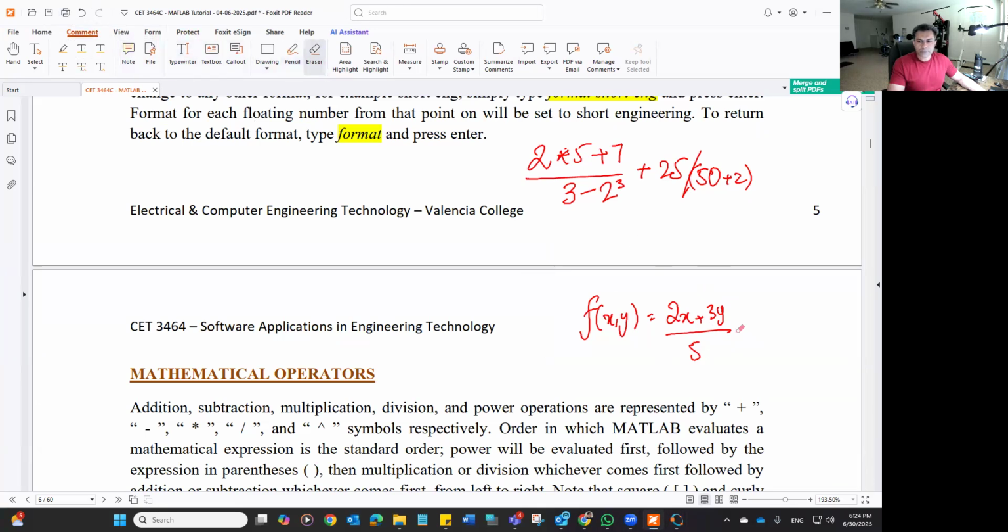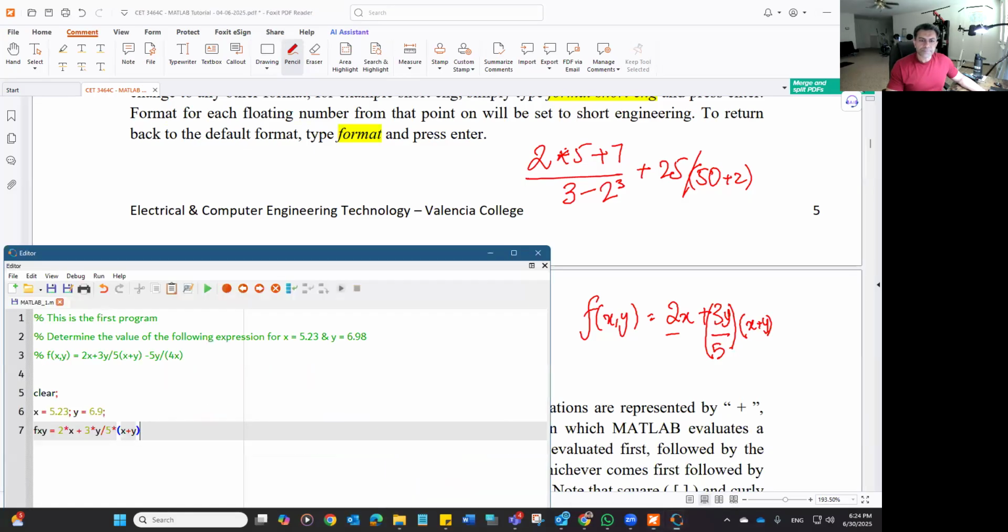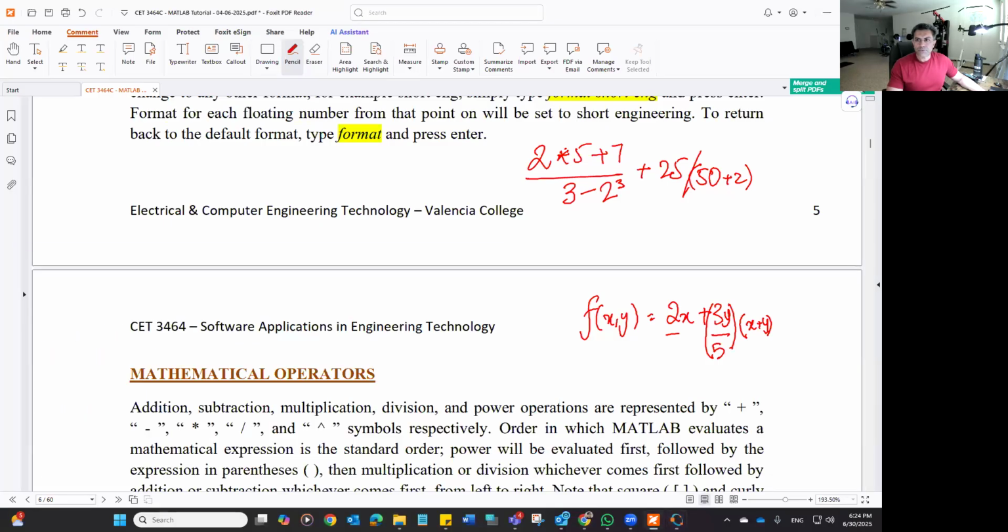Where is my eraser? Two x plus 3y divided by 5 times x plus y. This is how this equation is written basically. And then the next part of the equation is negative 5y over 4x. This is how the equation is written.